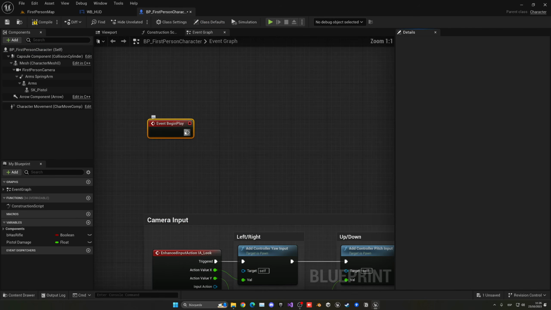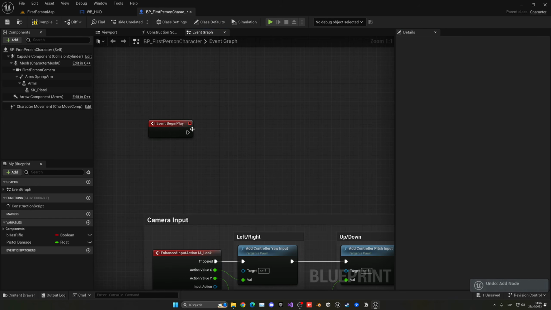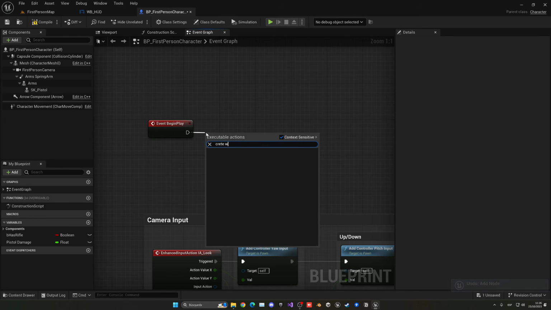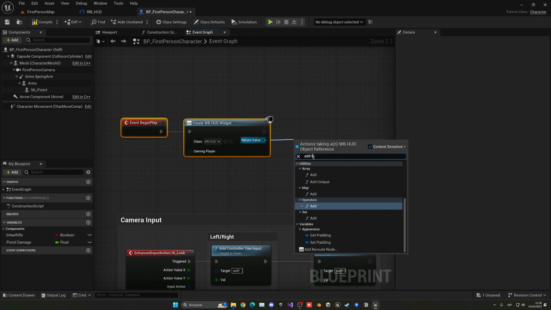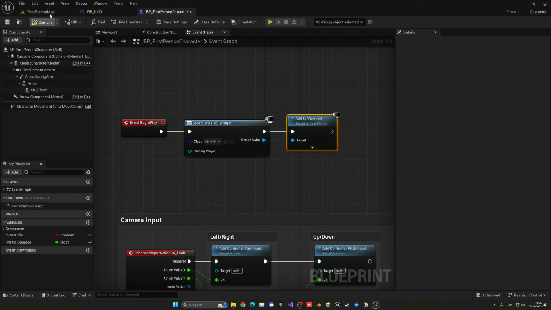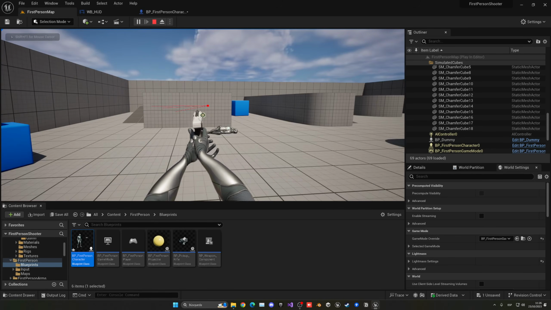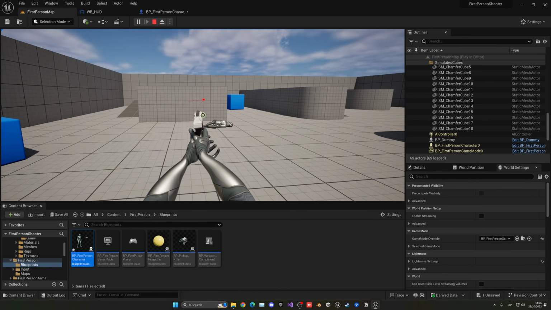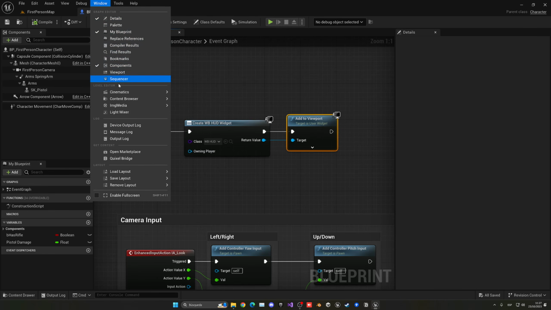We are going to be just creating the widget. Create widget node. I don't know how to type. You see, there you go, create widget, finally. And now we're going to add that HUD and add it into the player viewport. And now, yes, as you can see, we can see that crosshair, and we'll basically shoot exactly where we're aiming, which is nice. Now the pistol is kind of in the way. So we need to play a bit around with the, oh my god, where did my viewport go? Viewport, where is it?